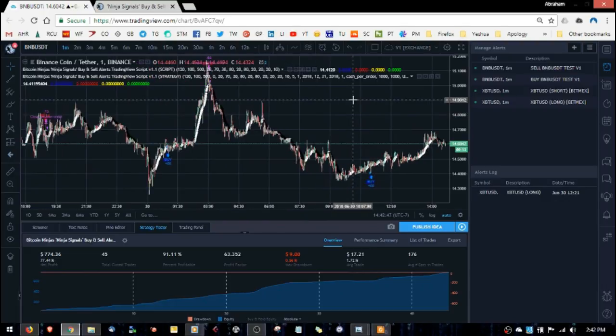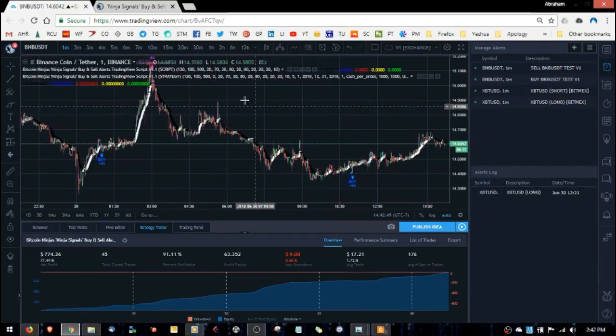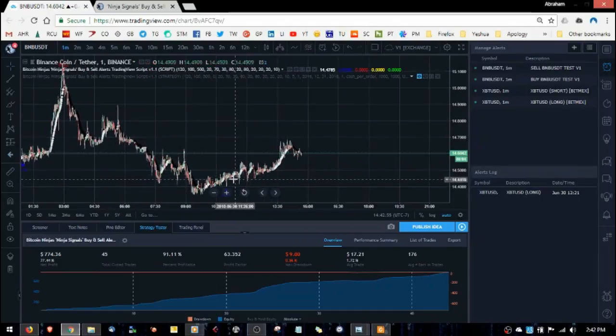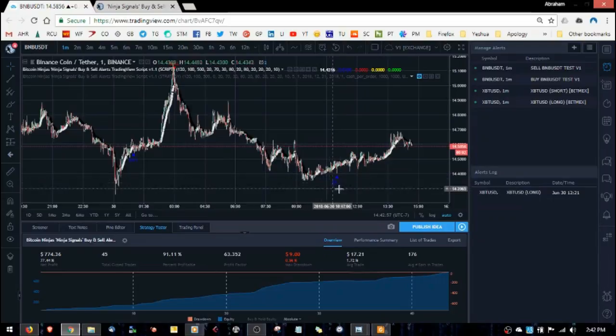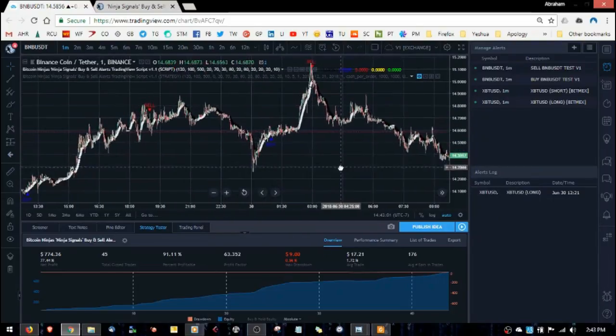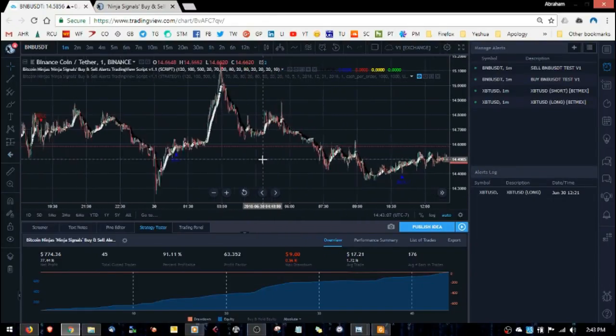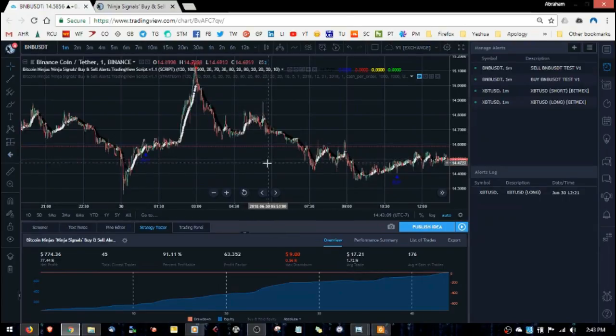And so I just want to mention to you guys also that both the strategy and the script generate the basic red and blue buy and sell arrows that you see, such as they're actually triangles, but we can call them arrows. Blue buy arrow, red sell arrow up here. Both the script and the strategy will generate those, so you can hide those or show those. They're very helpful if you only want to have one of them added to your chart at a time.